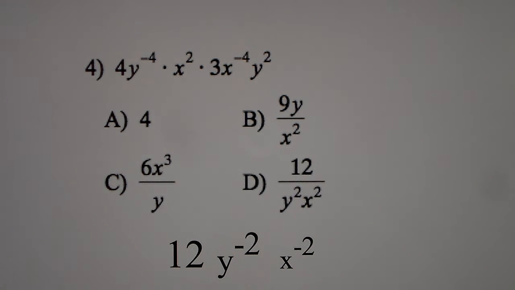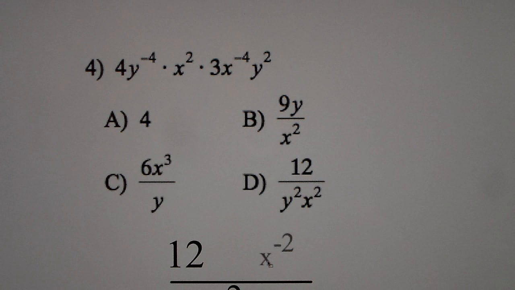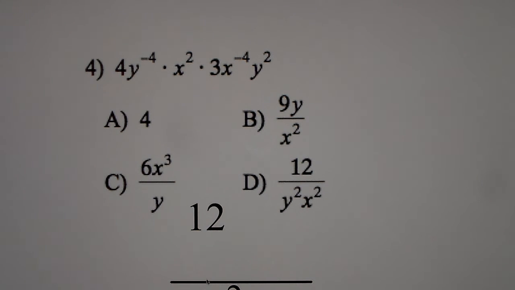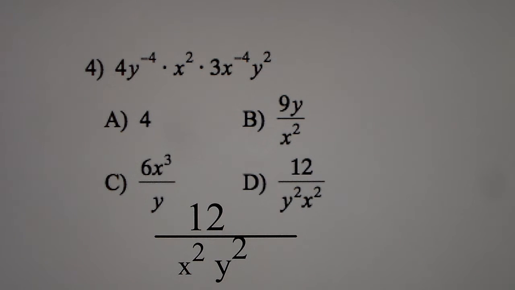Now, since we have some negative powers, we gotta move things around a little bit. Since we have a negative exponent, we gotta move it down to the bottom. Let me change that -2 into a +2. This x to -2, that also got to move. So I move that to the bottom. Now it's always a good idea to do things in alphabetical order. So you should have your x squared come before your y squared. Oop, can't really see it on your screen, huh? X squared times y squared on the bottom.